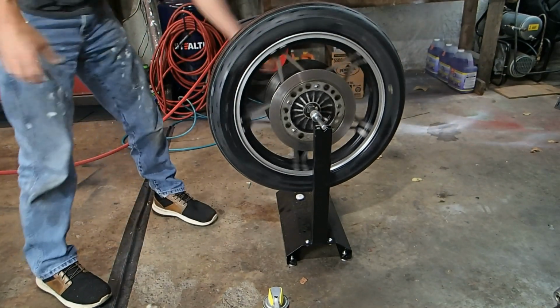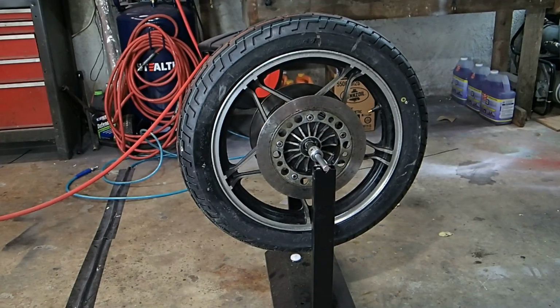It should go just like that. All right, let's get this balanced. Here's what we're gonna do. We're gonna spin the wheel ever so slightly and then wait until it settles and stops moving. And that will put the heavy part at the bottom and we wanna put the weights on the opposite end.